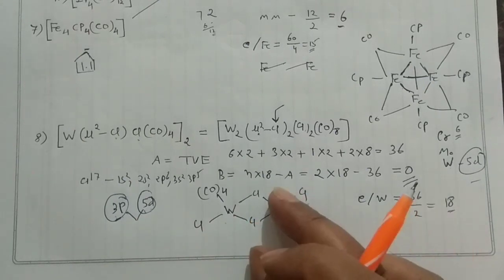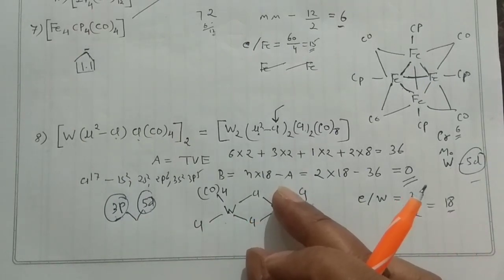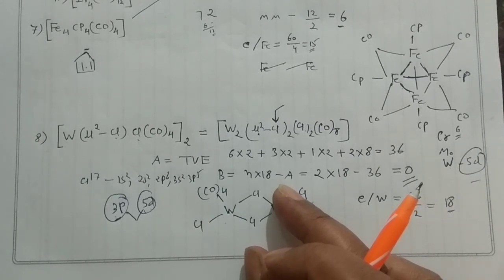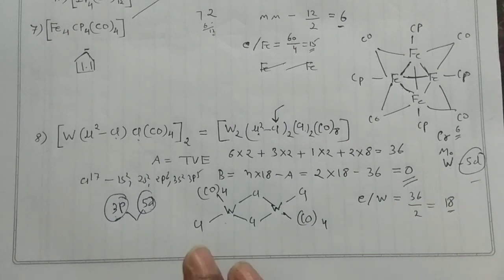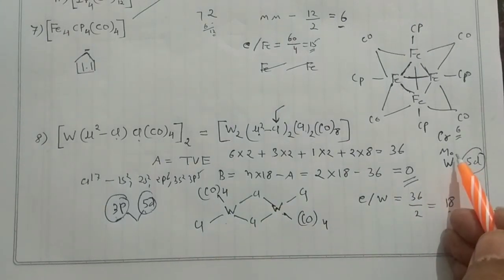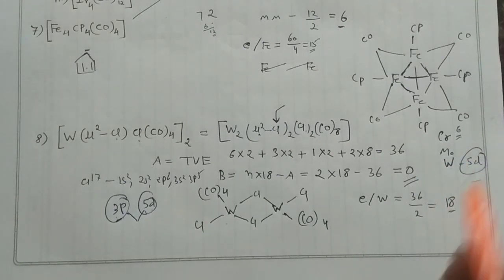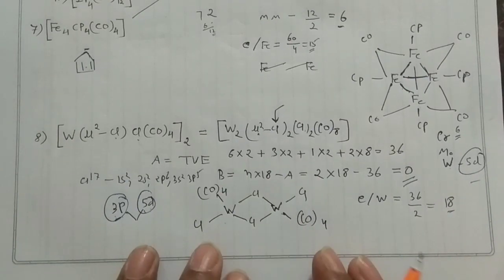So again, a new concept is there. If you have a ligand which is donating through 3p or 4p, say 3p, then there would be a chance for a bridging ligand in the case of the 4d and the 5d series also, but not in the case of the 3d series. So this is how you can understand.